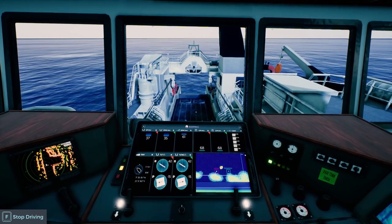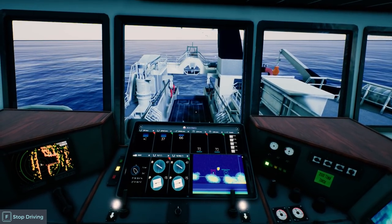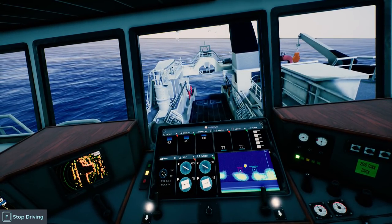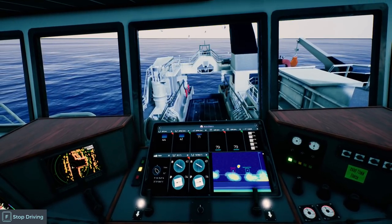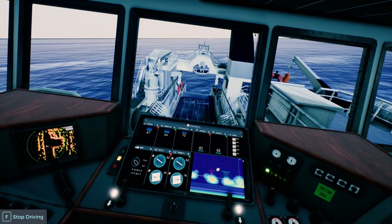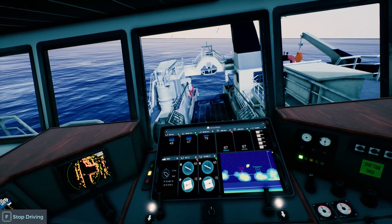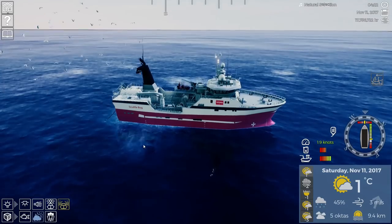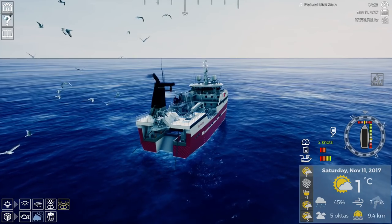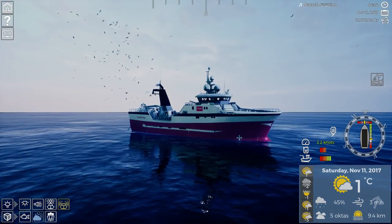So if we turn slightly. No, it's the other way. Gently. Oh, it's a bit too vicious that. Real gentle on the old controls. See, I've got a bit of a twist going on there, but that's okay. Let's try and drag around slightly. Oh, the seagulls are increasing. And the birds are coming, everyone.